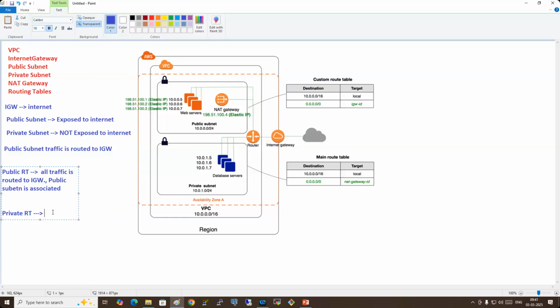Yes. If you are able to connect, is that a public subnet or private subnet? Public, right? Because you are able to connect. Did you launch an EC2 instance in 1B also? Were you able to connect? Yes. So 1A is public, 1B is also public, 1C is also public. So all 3 are public.